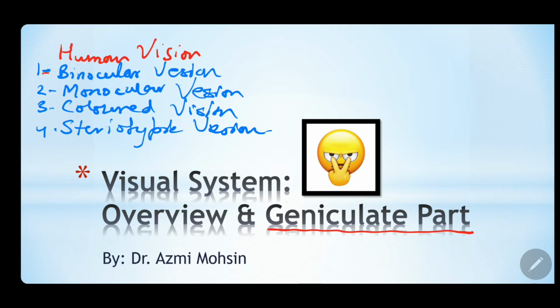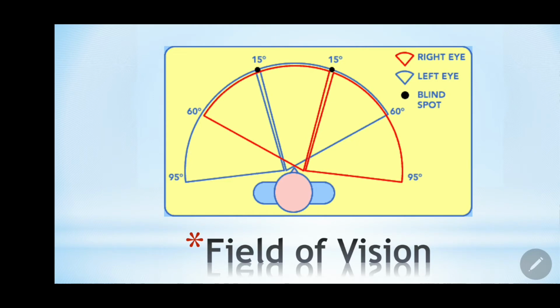Anyway, so we will continue with this visual system. Okay, so what you are seeing here is the field of vision. In this diagram, you are seeing that the person with both his eyes, that's the binocular vision, is seeing the world in front of him, right? They've given the right visual field with the red color code and the left visual field with the blue color code. So you can see, with both eyes open and focusing without moving the eyes, you have to focus at a distance of maybe around 6 meters and more.